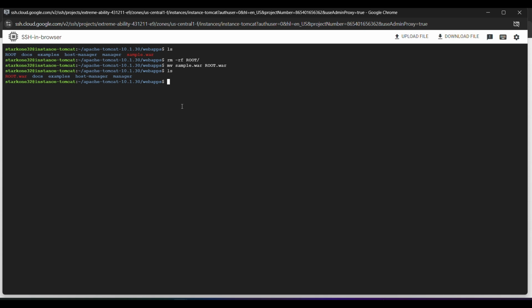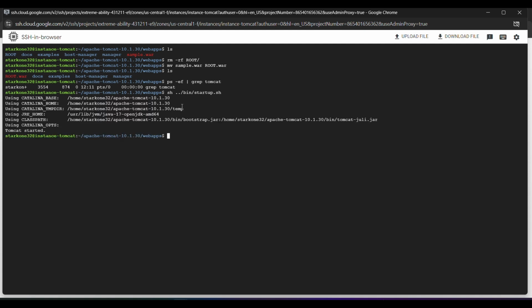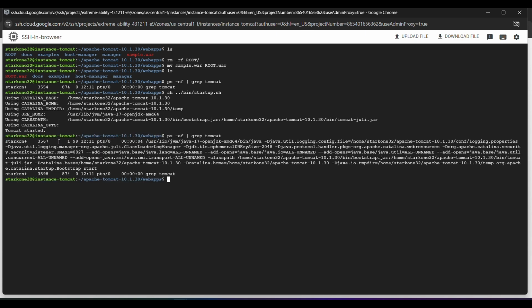Let's just try to enable the script from here. So my Tomcat is right now not running. I can verify it. Yes. Now I need to invoke my startup scripts from this location. So I'll do sh, and then I'll go one directory back, and then the bin directory, startup.sh. So now you can see Tomcat is started. I will re-verify it. The process is created. That's good. I'll list out the folders. We can see now the ROOT folder is created.